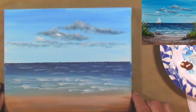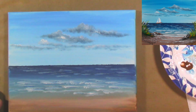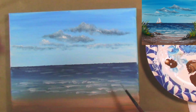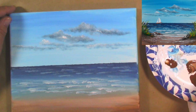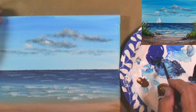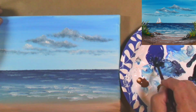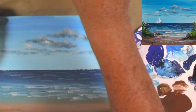Next, let's add some darkness to that. Where's my other brush? I'm going to take my little brush right here, and I want to add some darkness back here on the water, so it looks like it's further back. I'm going to take some blue and black, so it's a little bit darker than what's on there. I don't want it to be black, but I want it to be dark blue. A bit of water, my dirty water.